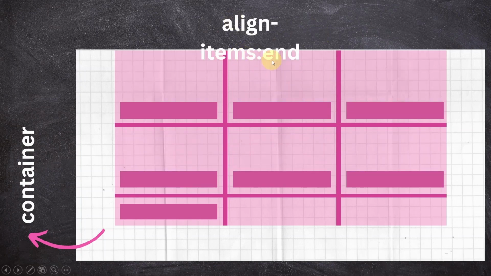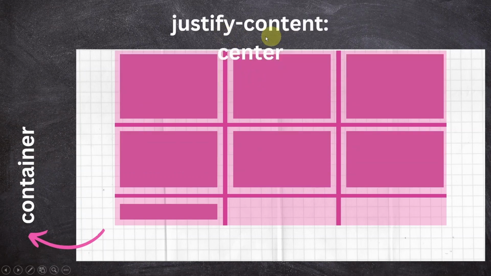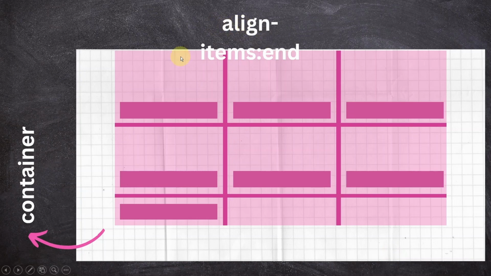Then here, align items end. Now whenever we give align items, items in the sense, just remember grid items. When I give end, align will be moving in vertical direction. So these items will be moving to the end inside this cell. Whenever we are using content, the entire track will be moved. But when we are using align items, only items will be moved. And align will be used in the vertical direction.